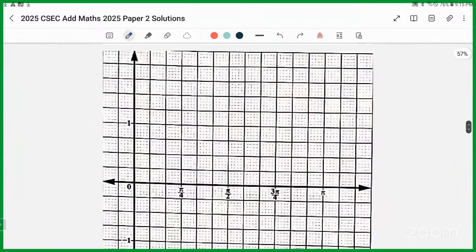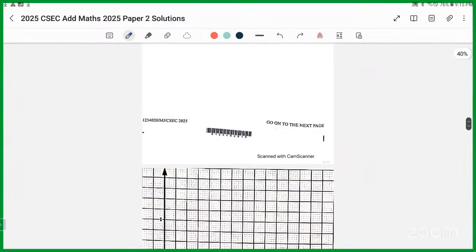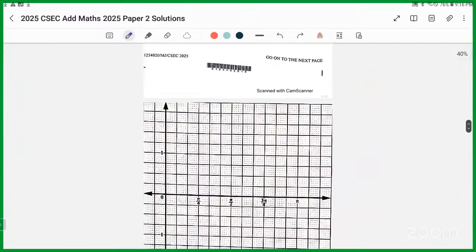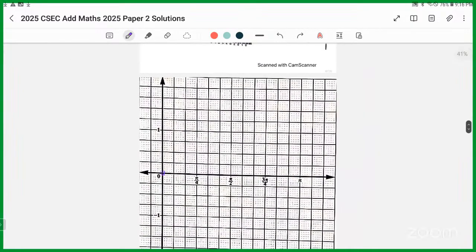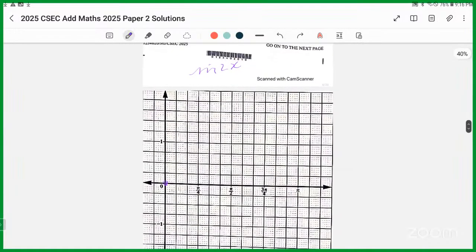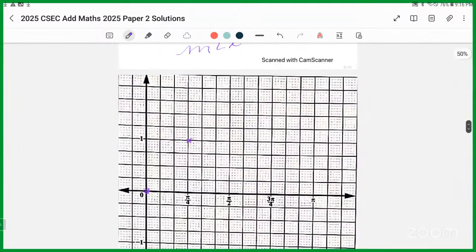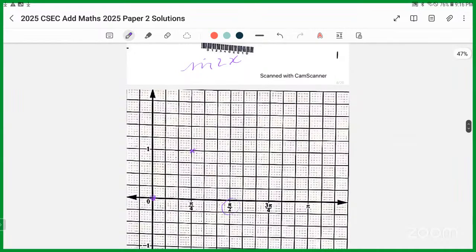And there's a graph. Let's do one in purple and one in blue, just as I have here. Let's do the purple for the sine 2x. The sine 2x starts at the origin. Now, pi by 4 is 45 degrees, so twice that is 90. Sine of 90 is 1, so it turns up here. Then for pi by 2, 2 times pi by 2 is pi, and the sine of pi is 0. So it passes through here.